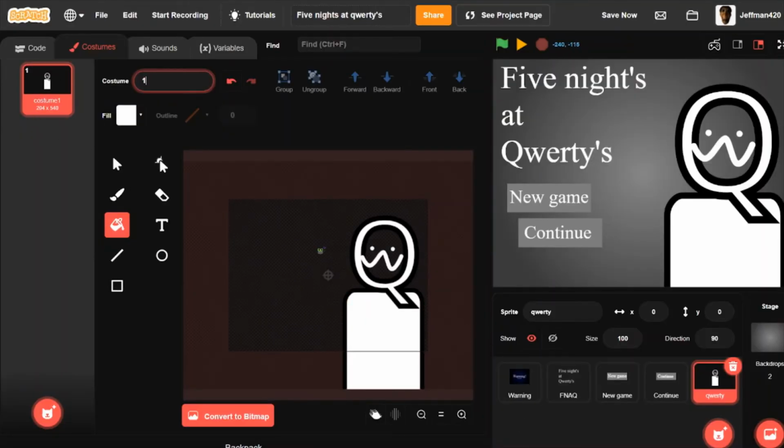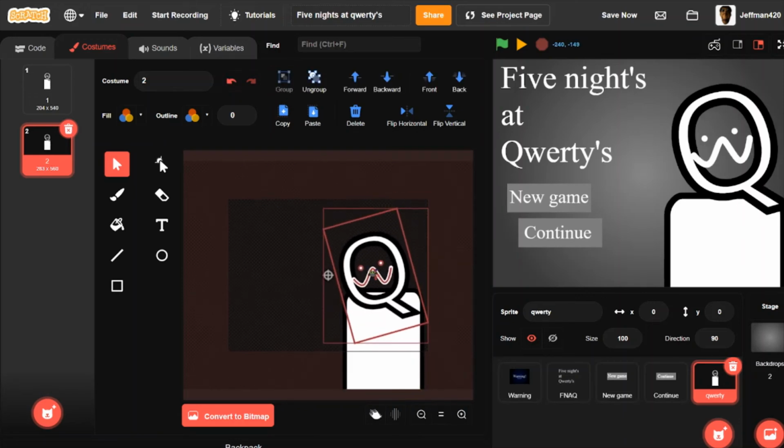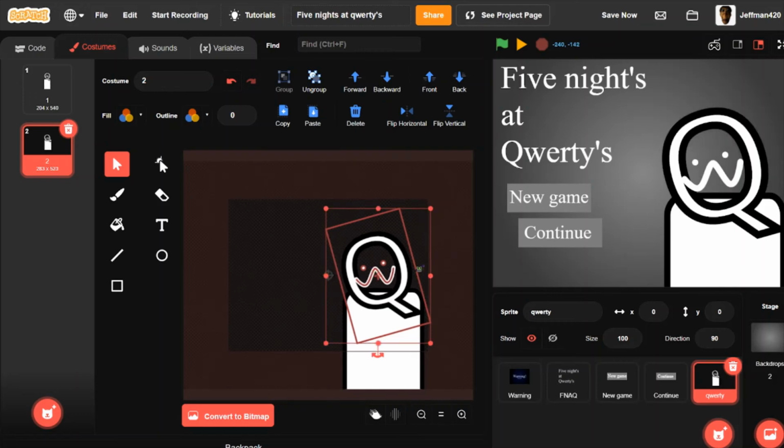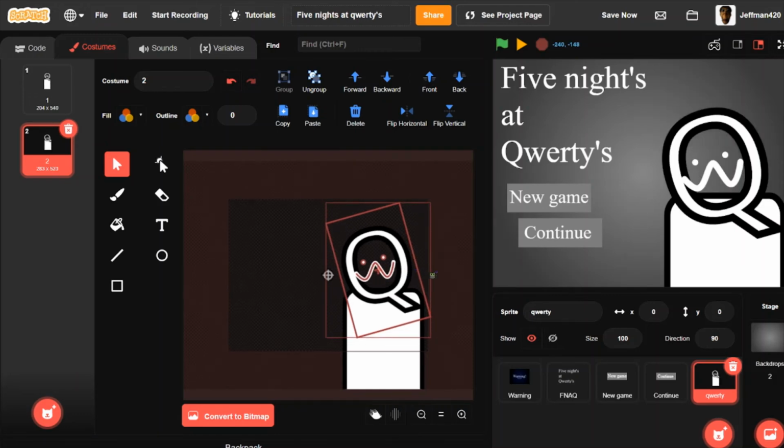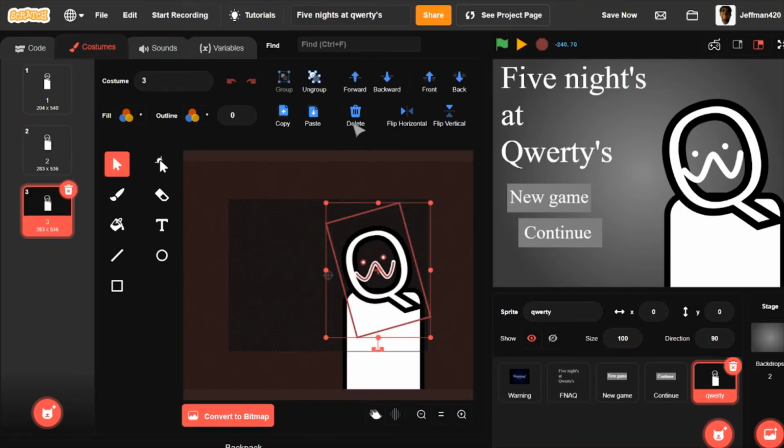So for this sprite, I'm not going to put it on this room, his entire head. Simulate that he's turning his neck down, and then just see.